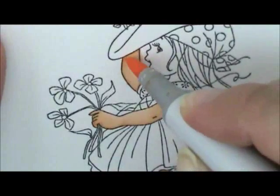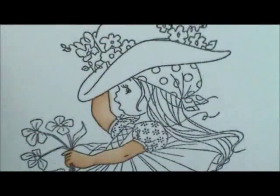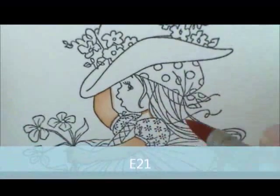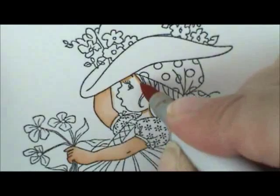And then for her face, I'll again grab E21. Let's do right next to her little chin and right next to that hair. And then I'm going to do where her hat would cast a shadow. I'm going to come down by her hair, and come around on her chin and up to her little cheek right there.